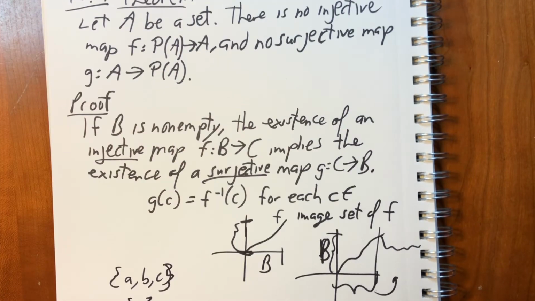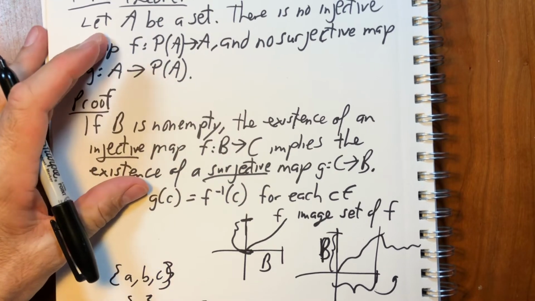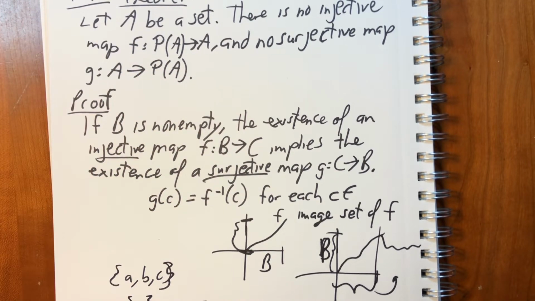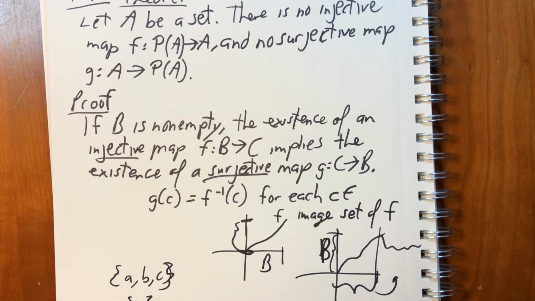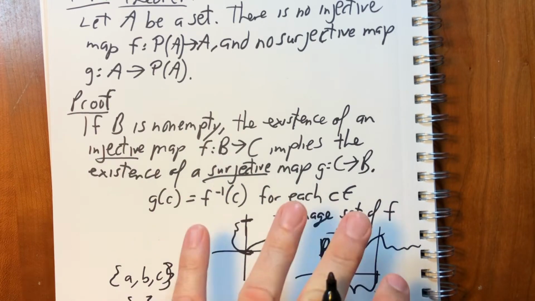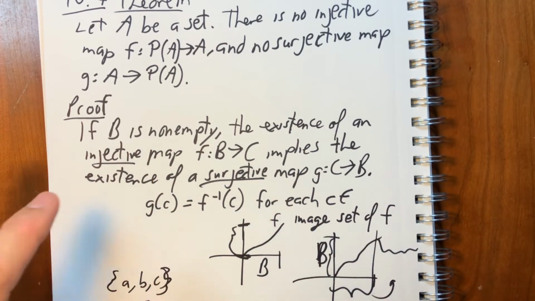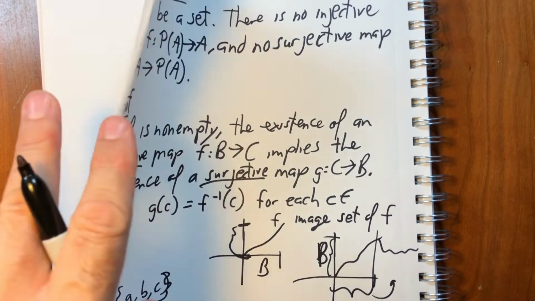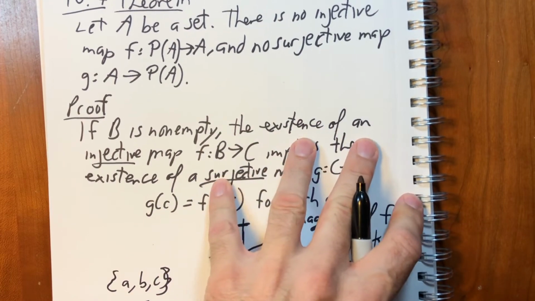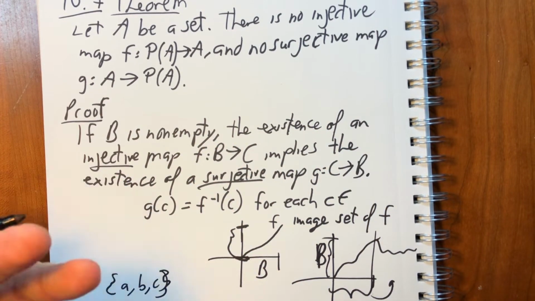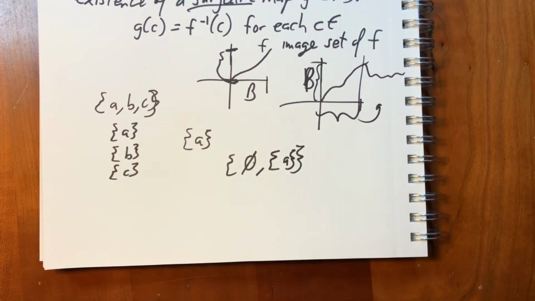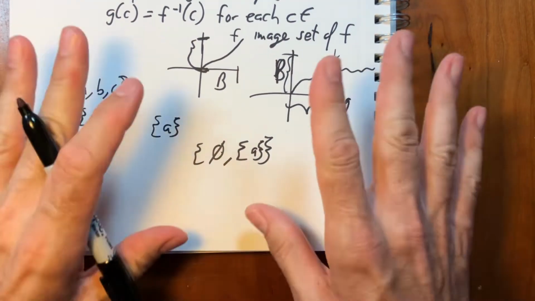But notice what we're going to get to here. What this is going to imply is that the positive integers are countably infinite, right? And there must be more elements in the power set of the positive integers than there are in the positive integers, meaning that there's not a one-to-one correspondence from the positive integers into the power set of the positive integers. So the power set of the positive integers must also be uncountable. Okay, but this obviously isn't a proof, so how are we going to prove this rigorously?